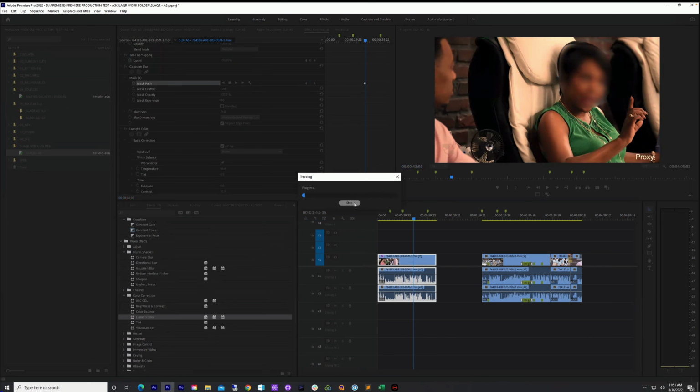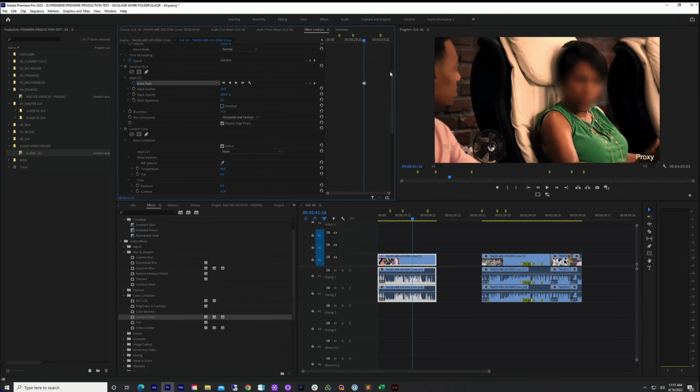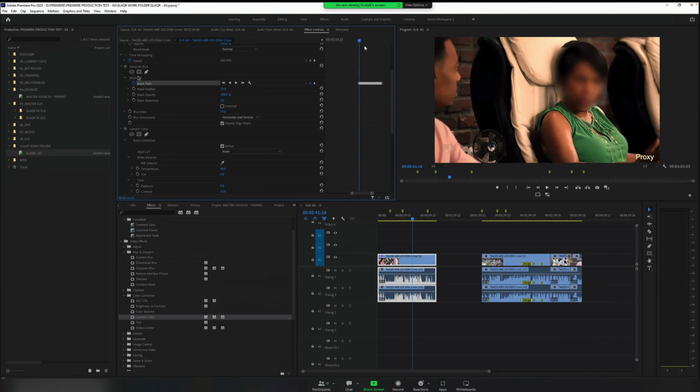it's probably gonna take forever. But how do you designate what you're tracking? It's based on whatever the mask is. Yeah, it's a poor man's Mocha. It's not quite as good, so don't expect it to be amazing. But if you're just doing basic tracking of stuff, it works fine.